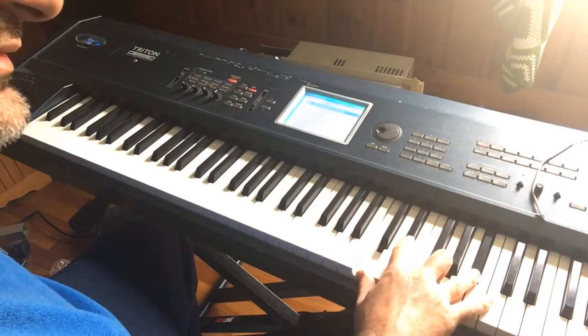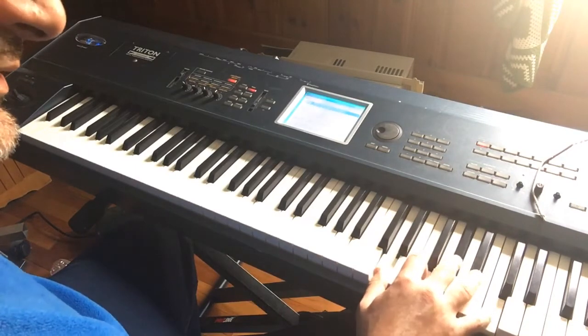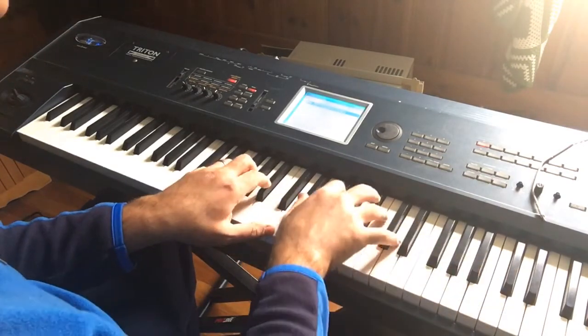The six chord: C, E flat, G, B flat. The seven chord, that's D half diminished, or D minor 7 flat 5: D, F, A flat, C, and back to the one chord.